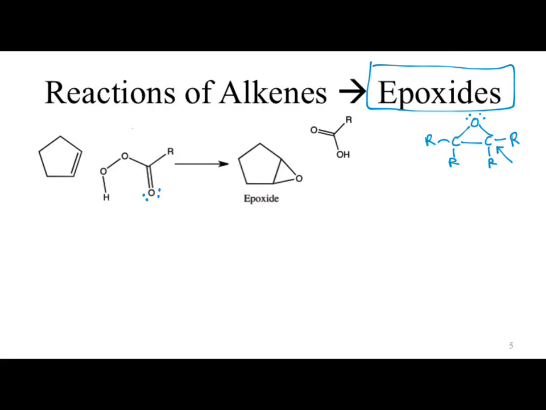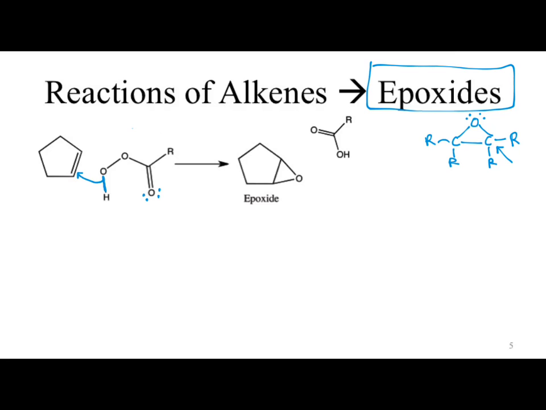Okay? So how does this reaction work? Let's make sure I can do this right. We're going to take the electrons in this bond. Where do the electrons spend most of their time in that bond? Close to the oxygen. So oxygen says, you know what, hydrogen, I'm going to take the electrons and I'm going to share over here with that carbon.